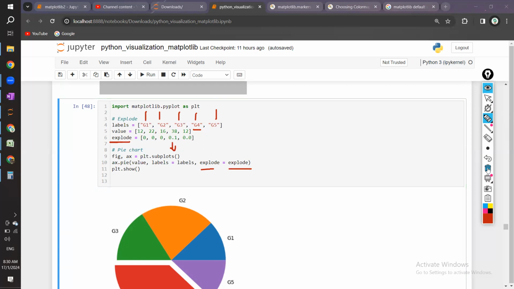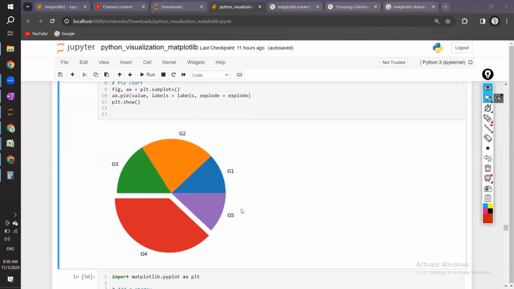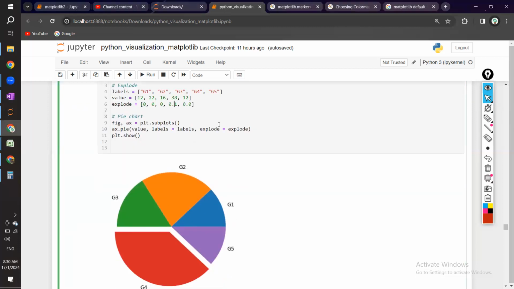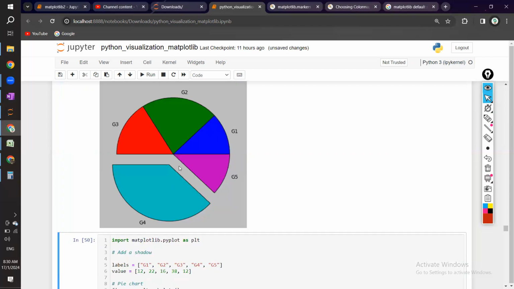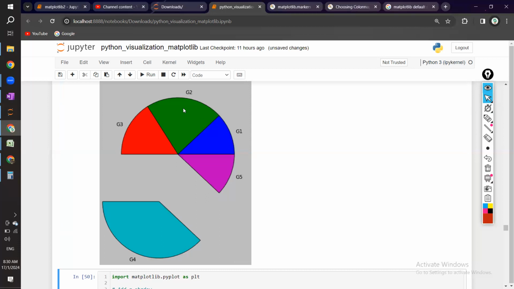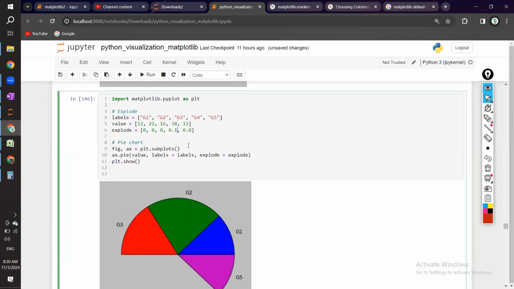Just 0.1. So if you see G4, this particular value is exploded by 0.1, a small separation. If I increase this to 0.2, it will be exploded a bit more. If I increase much more, 0.9, it is much more exploded, much more separated. Getting, guys?